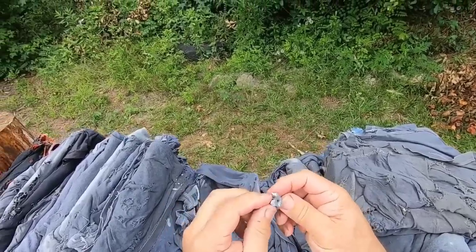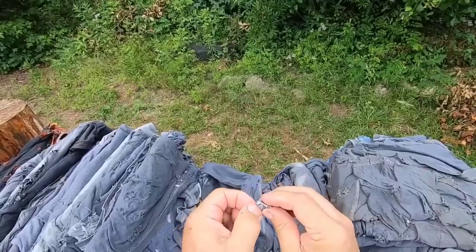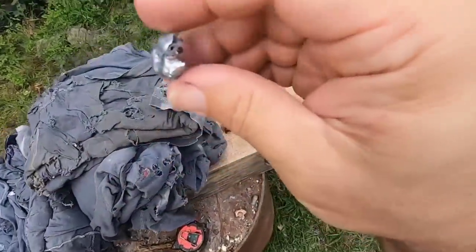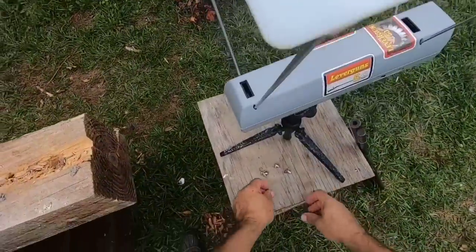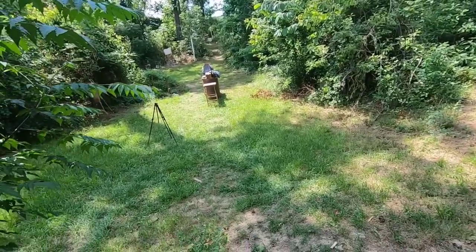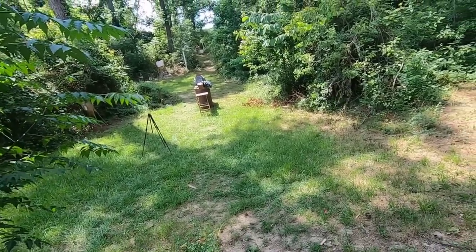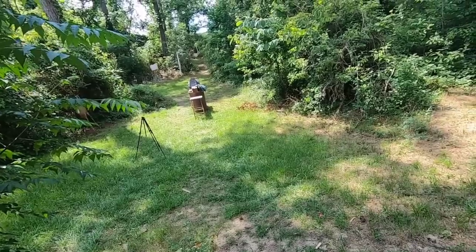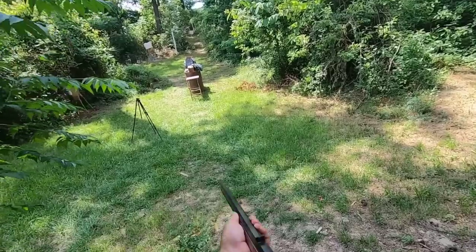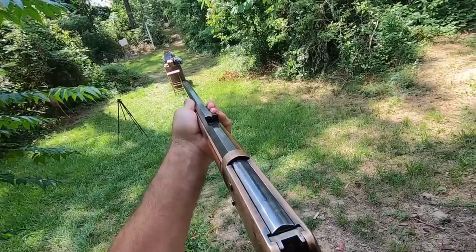The bullet almost looked like it was a hollow point, but it wasn't, the way it ripped open. So there we are with those. All right, now we're going to take a shot at that armor plate. Try to shoot it up there with a 5.56 hit and see what the difference is between the 30-30 and the 5.56.